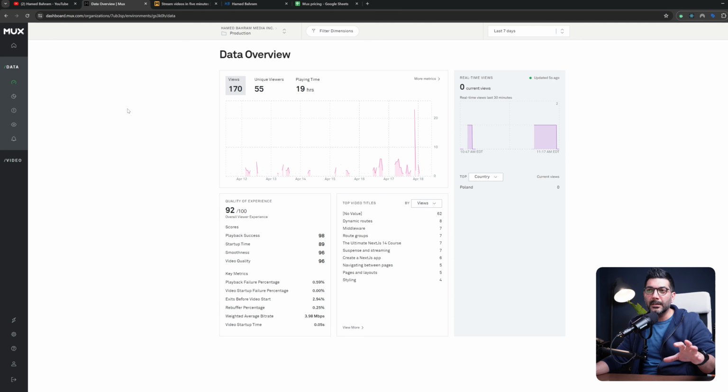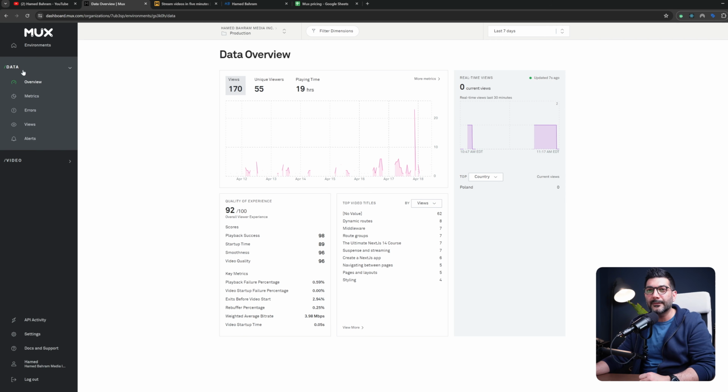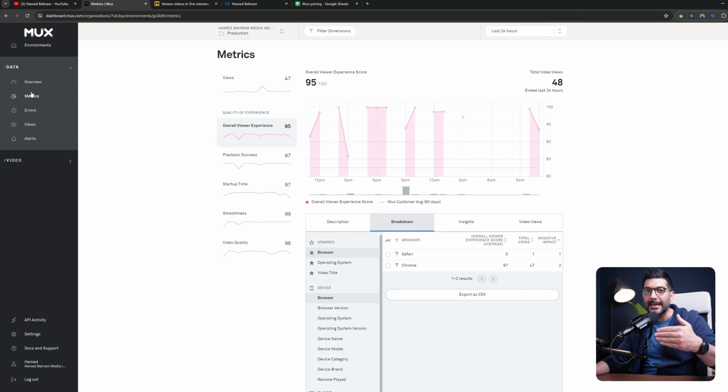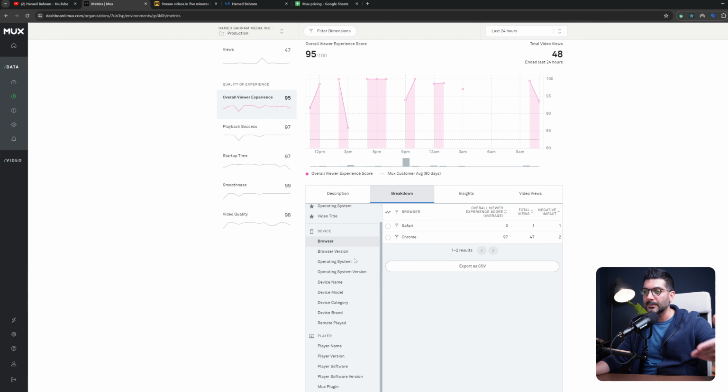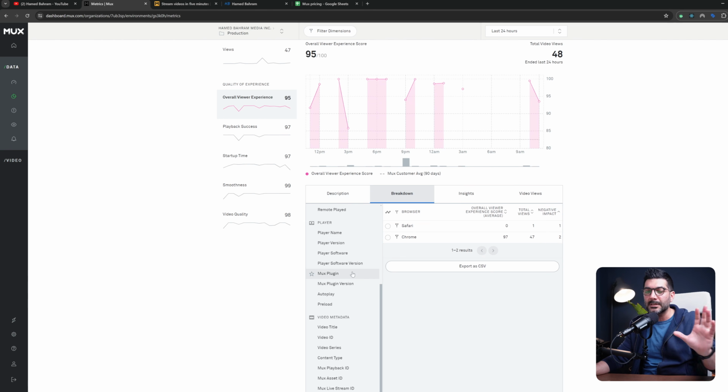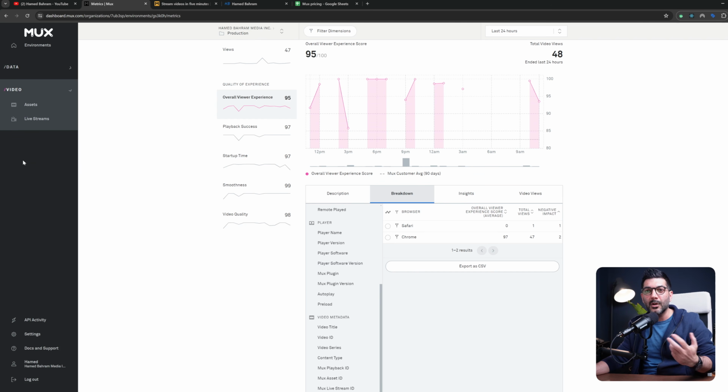Now that we're here, let me show you around the platform. We have this data section, which has the different metrics or analytics that you can see for streaming your video on the user end. There are different breakdowns from operating systems, countries, devices, and users if you have provided that metadata to your MOX player, which I'm going to show you inside my code a little later. So you can break down and get some insight into your users' experience or streaming on the other end of this platform.